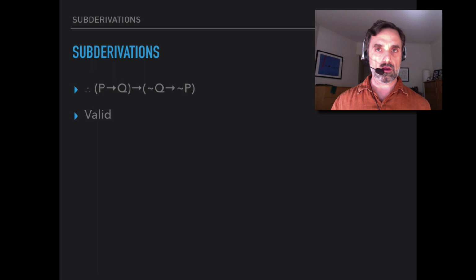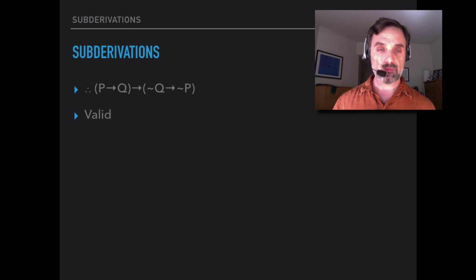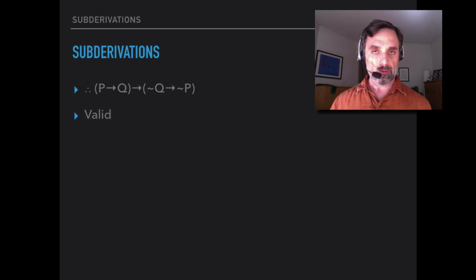So here's an argument. Therefore, it's a theorem. And the conclusion is the sentence, if P then Q, then if not Q, then not P. And this is kind of saying modus tollens, right? It's saying, well, suppose you have if P then Q. If you also had not Q, then you could apply modus tollens and you would get not P. So if you have if P then Q, then not Q is also enough for not P. And this is valid, no matter what.